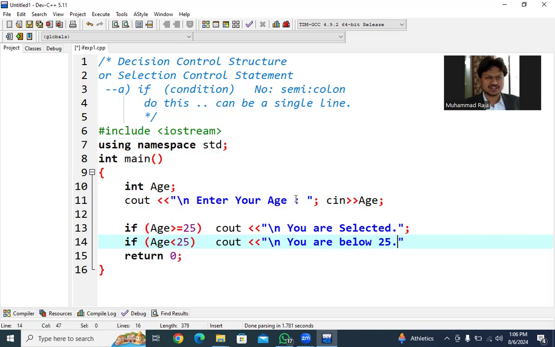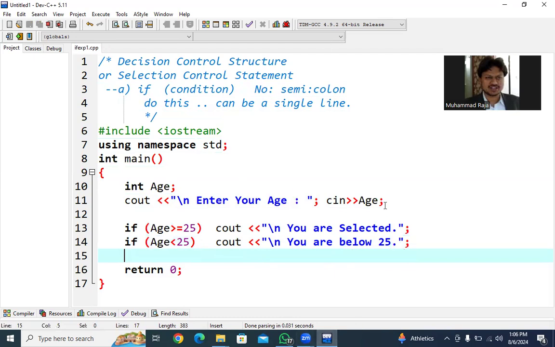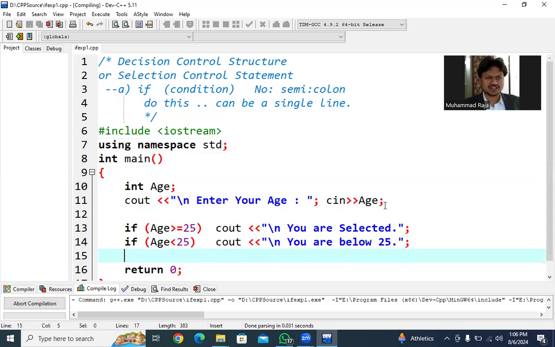That you are below 25. Your age is below 25. A basic simple program: you are, age is below 25. Simple, very simple. If given a condition, do this. If given a condition, do that. I put F9. I just enhance it a little so you people can understand it.